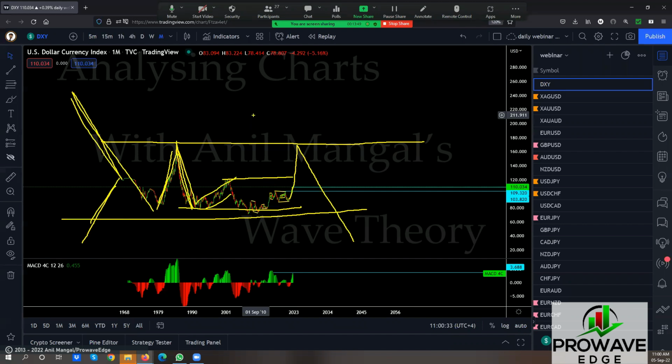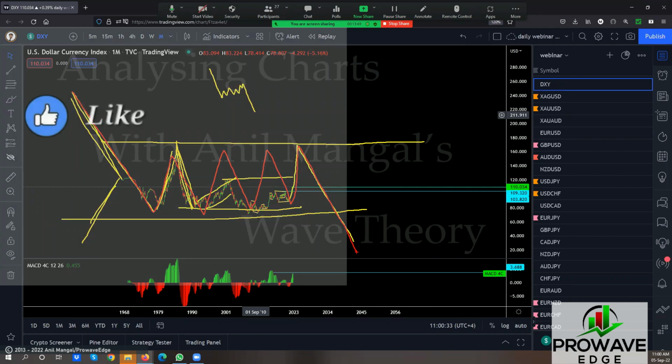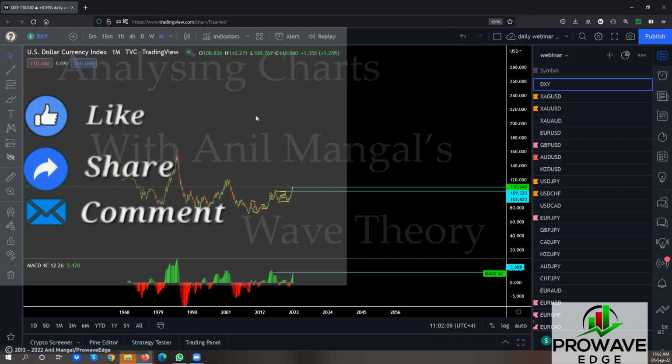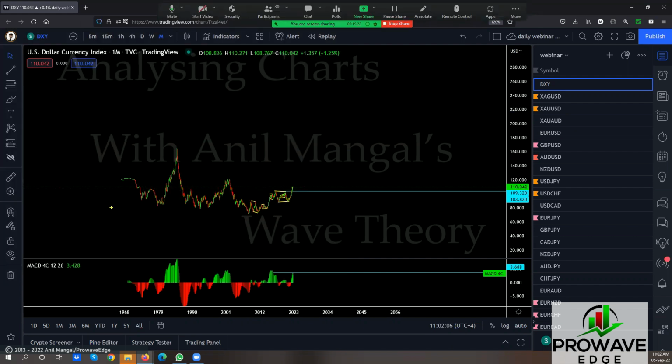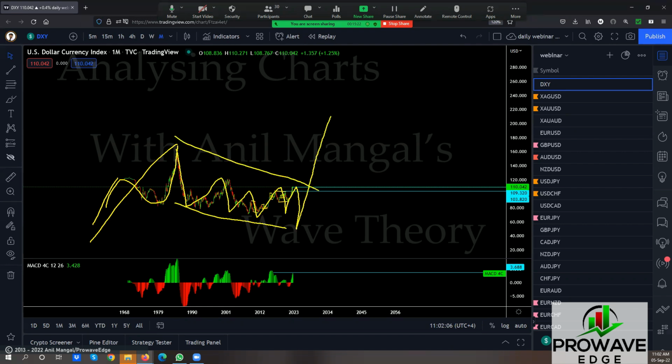And let me draw the single pattern, what it should look like to you. And this is the pattern you will see in a 1 minute. An impulse, a correction, and an impulse. Let me repeat it. An impulse, a correction, and an impulse. That's the single pattern you're going to see everywhere. I'll show you that step by step. Then if it came from the bottom, let's say it came from the bottom here, this would be your single impulse. We're still in the correction, and we will get an impulse up, not down. This would be your correction with an impulse up. It will still be the same thing, an impulse, a correction, and an impulse.